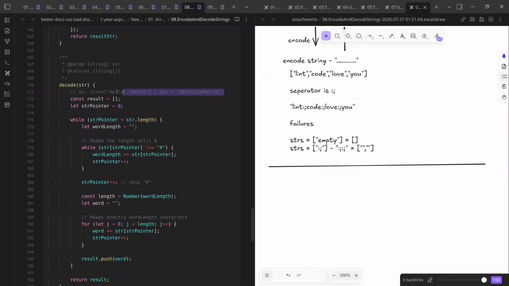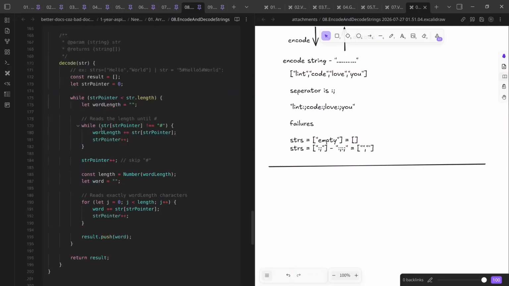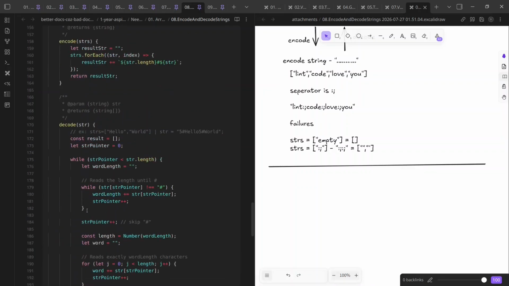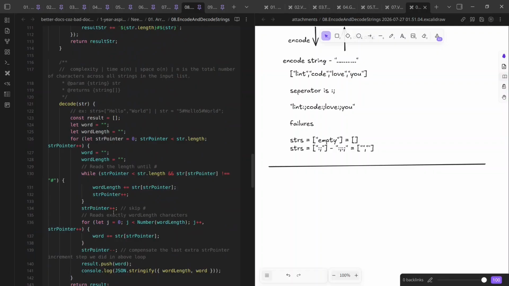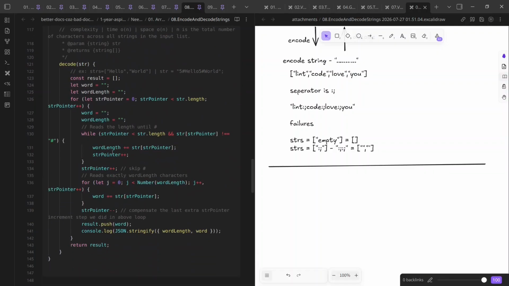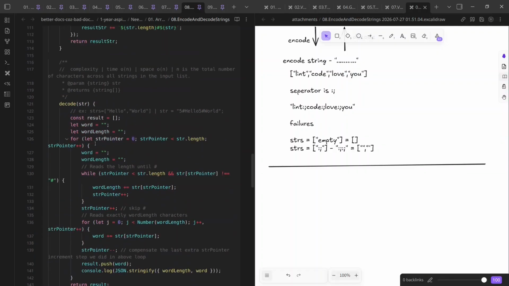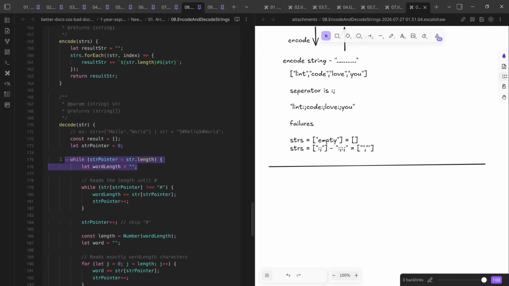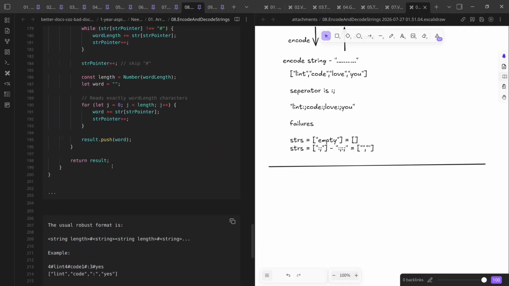We have exhausted the whole string. So this is our decode logic, and we'll just return the result. The above one is also similar, but it's a bit more difficult to read version. I have changed the for loop to a while loop, these kinds of small improvements.